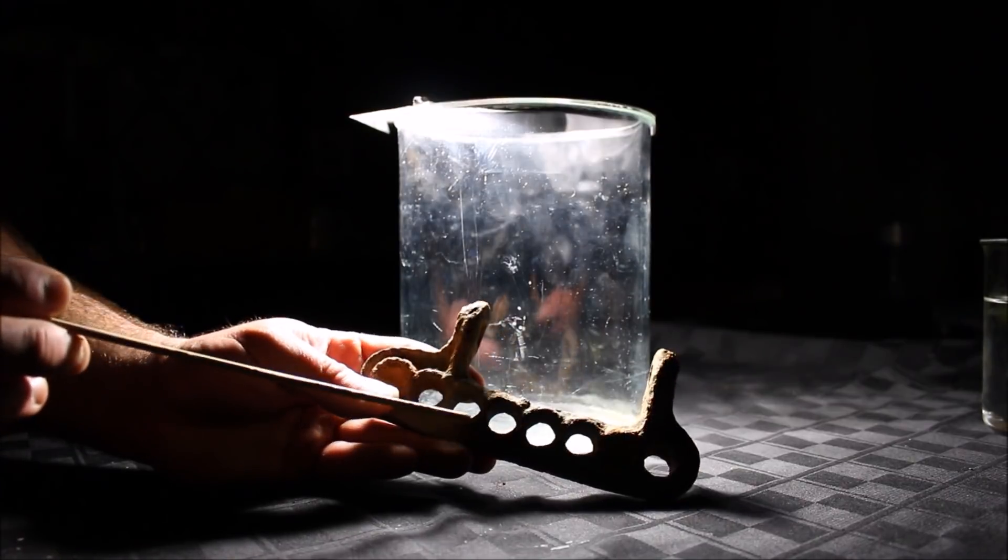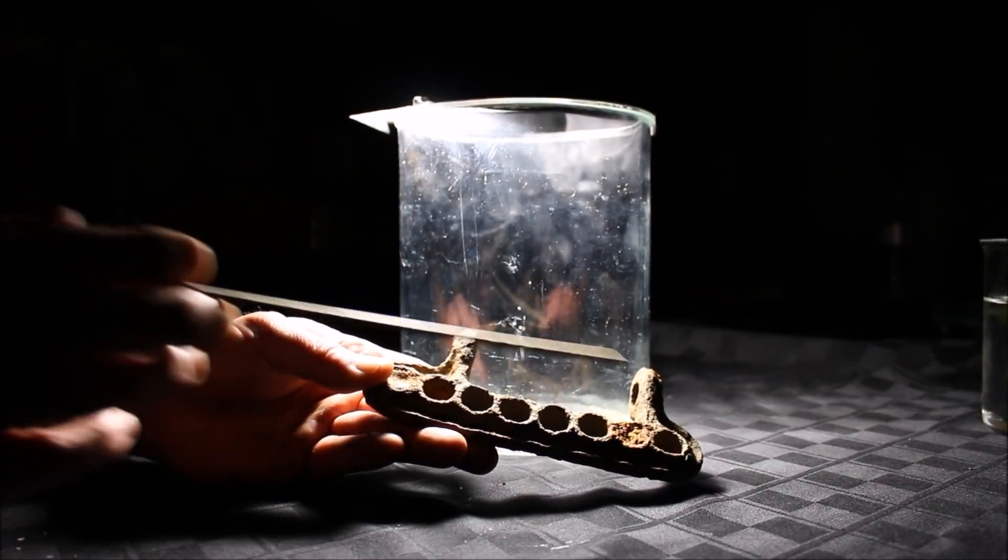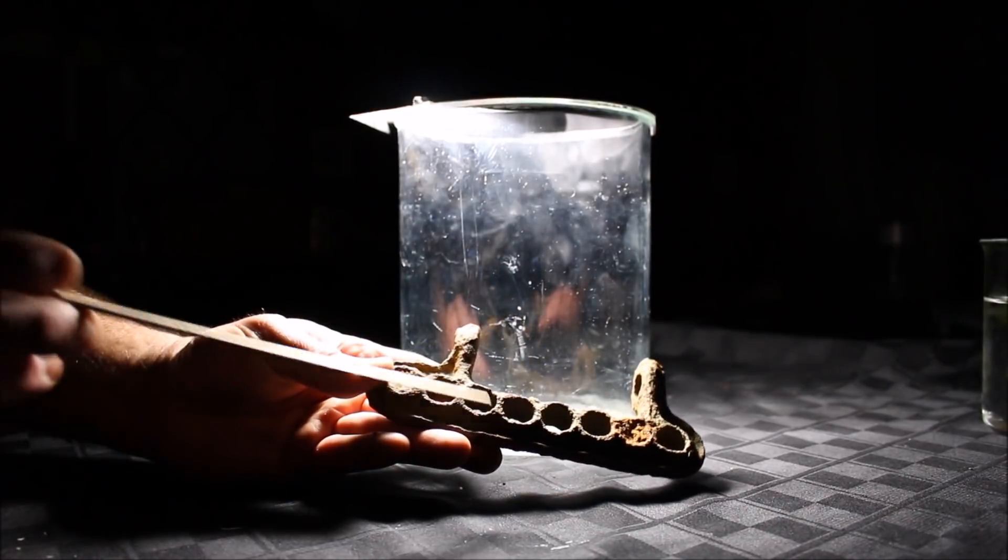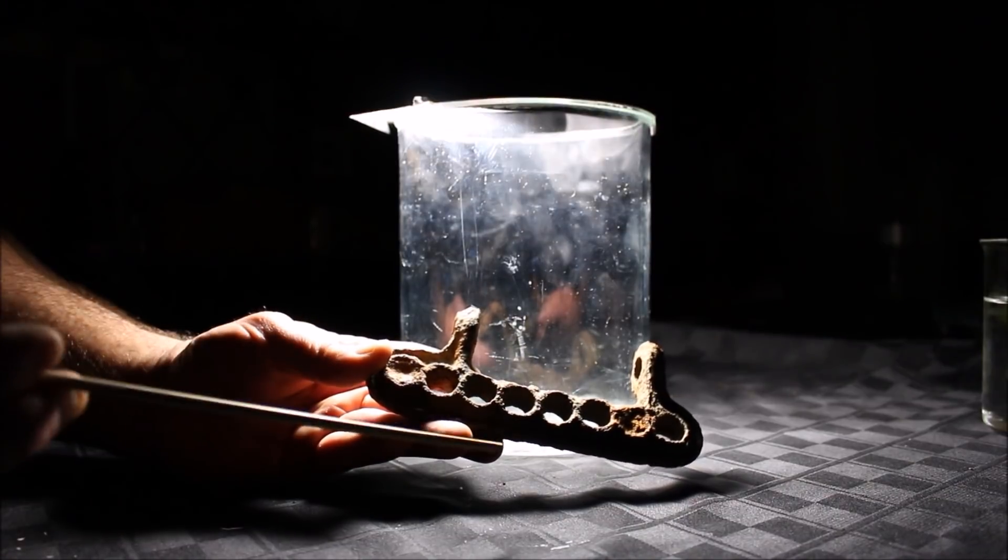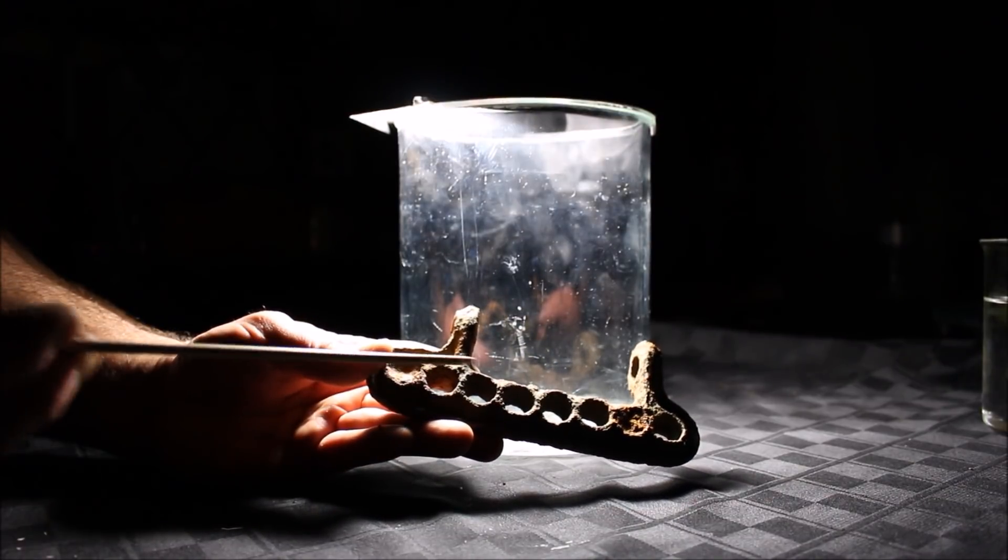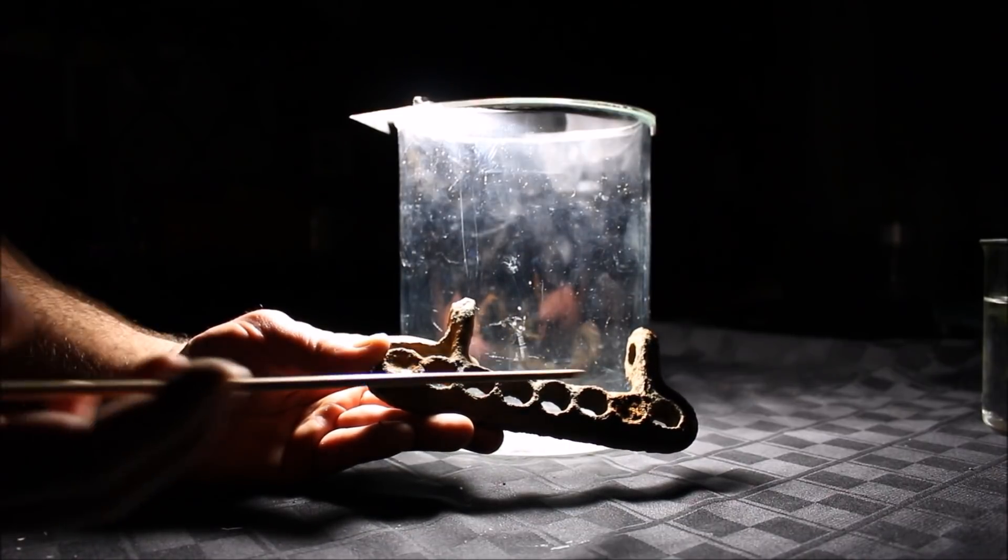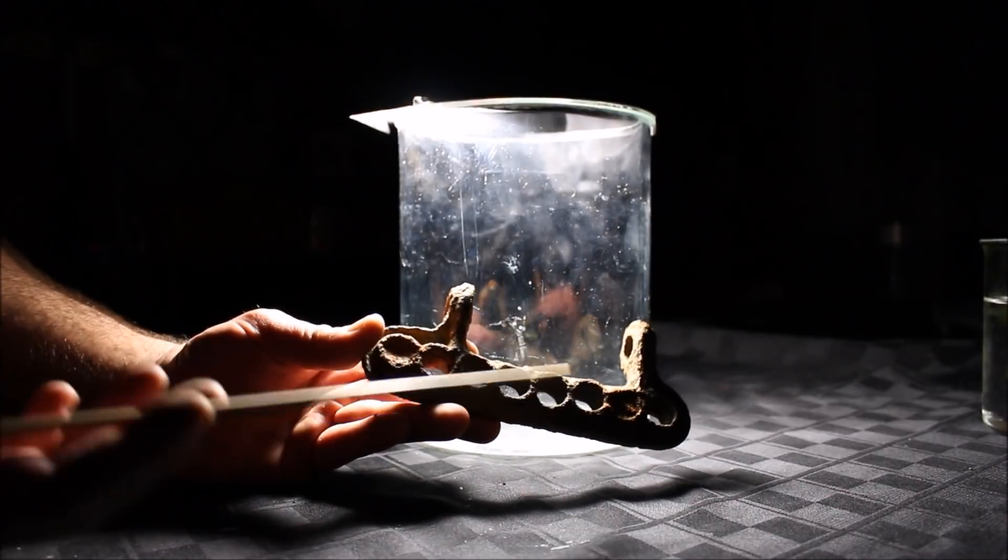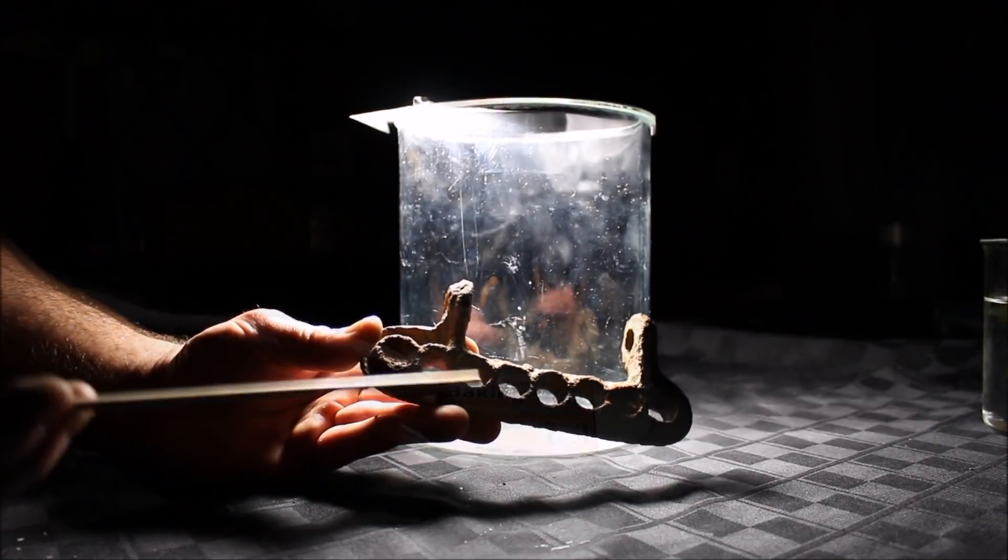You're going to need an old iron relic that's dirty and covered in rust. This one is a piece of a plow part. This is a horse-drawn plow and it's meaningful and significant to me because I found it and it symbolizes a simpler age, simpler times. This may be turn of the century. I'm not sure but it's significant to me so I want to preserve it so I'm going to get all this rust off with electrolysis and it's going to be easy too.